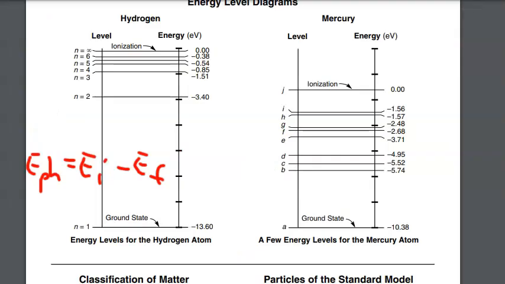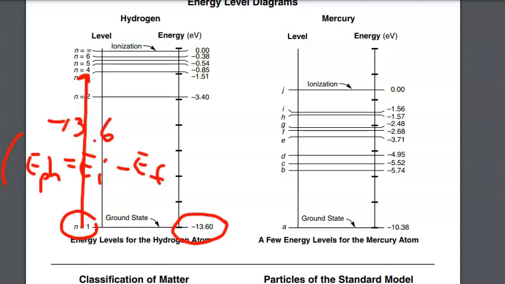I would highly recommend on the exam, you write all over your reference tables, they're yours to use. I just went ahead and rewrote the equation because there is a sign here, and a lot of times kids can get tripped up with the negative sign. We're looking at going from n equals 1 to n equals 4. So we have to make sure that we have the right value here. The initial energy is negative 13.60 electron volts. So I'm going to put that in. I know it's going to make a mess, but that's okay.